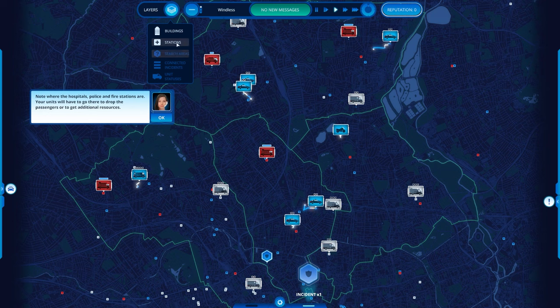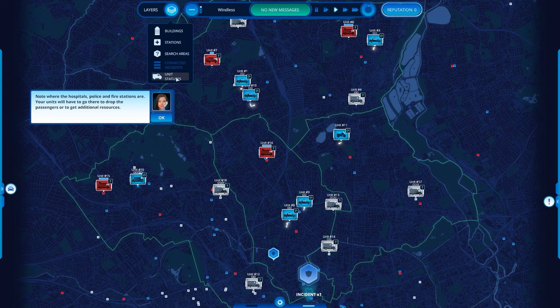Note where the hospitals, police, and fire stations are. Your units will have to go there to drop the passengers or to get additional resources.